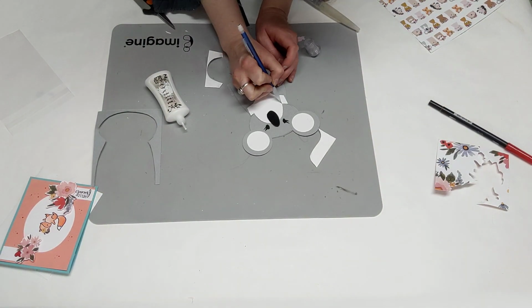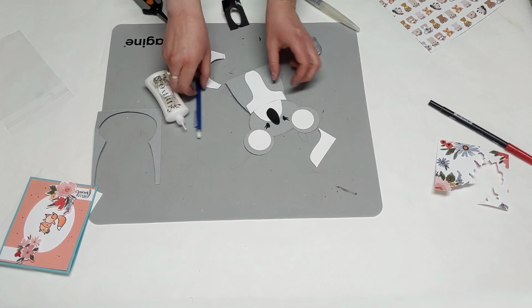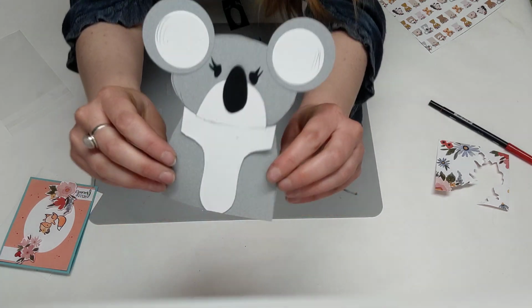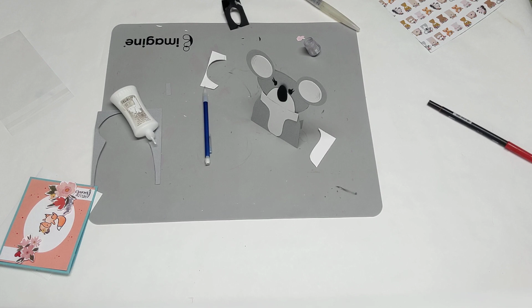I'm actually using a pencil to kind of emphasize his neck here just a little bit. And kind of add in his little ear lines here like so. Alright, so there you have your little koala guy, and he's going to kind of stand up on his own, which is so cute. And because I'm going with the theme of the florals, I'm going to cut out some more of these little florals to glue on his little ears. Or like he's wearing them in his hair, not in real life gluing, because that would be so sad. But how cute. Oh my gosh.